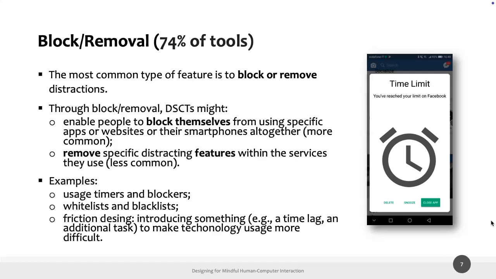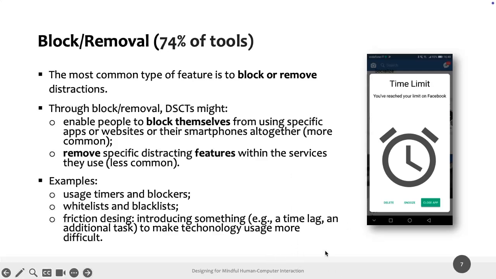So for example, people can block the usage of specific apps or websites, but also the usage of the entire device altogether. And this is the approach that is more common. So I set up a time limit of 30 minutes per day on my Facebook account.